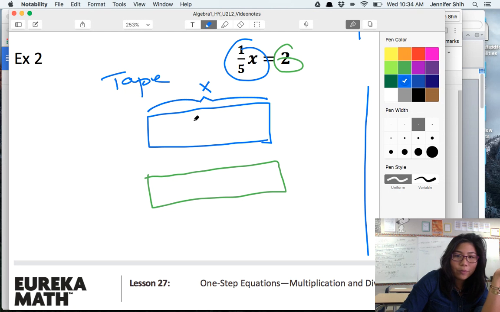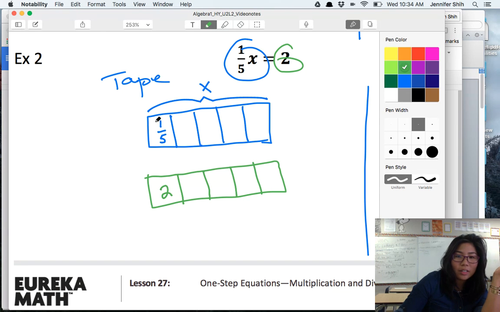Now, 1/5 of this piece of tape, that's what this is saying, 1/5 of this piece of tape is equal to 2. So 1, 2, 3, 4. So I have 5 parts here. I tried to make them equal. Here, want me to make them more equal? I'll make them more equal. 1, 2, 3, 4. Okay, there are 5 parts here. 1/5, 1/5, 1/5, 1/5. So 1/5 of this, because there are 5 of these, has to equal 2.